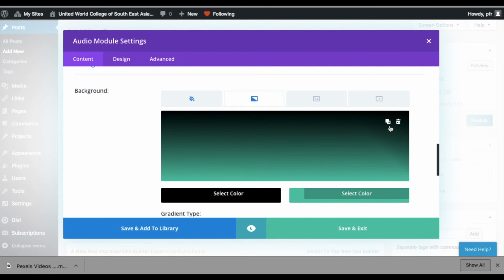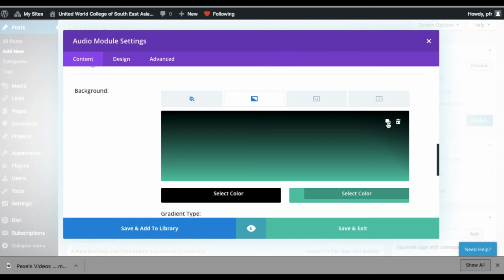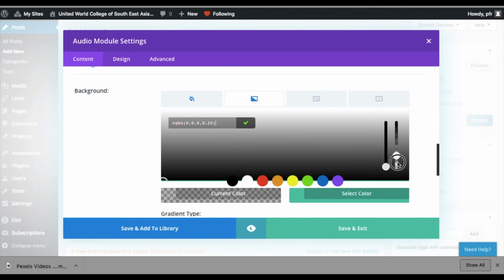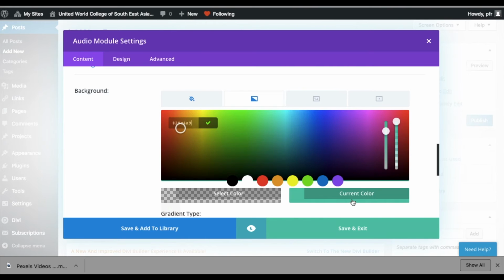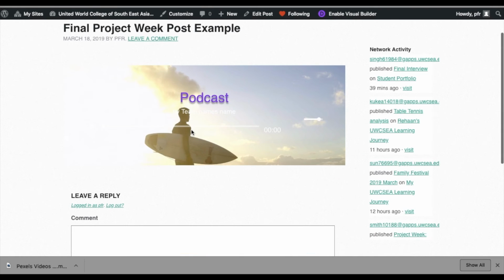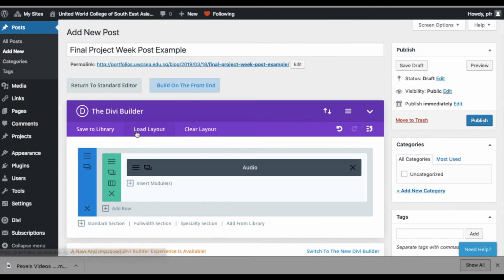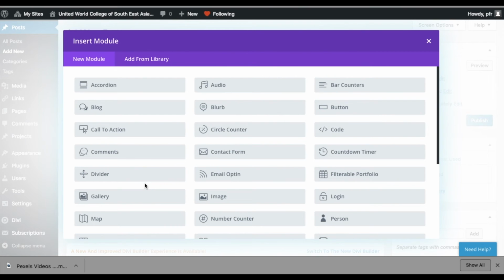The background, I can change those colors. I just wanted to show you that you can flip those really easily. I'm going to change the transparency there. I'll change the transparency there. Save and exit, preview. Maybe I want to play around with that later on, which is fine. We're going to leave it for the time being because you're going to add in, for the time being, just 2 more modules.